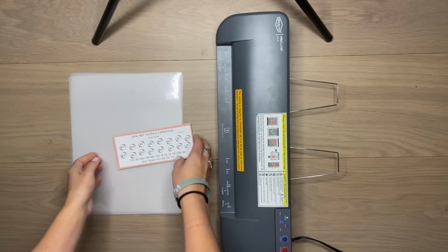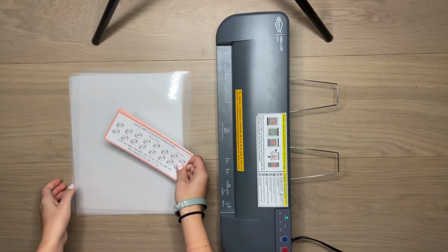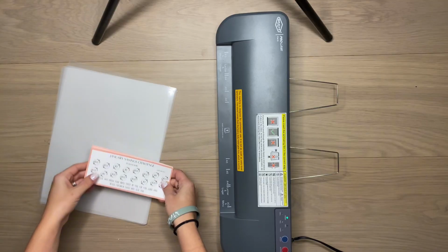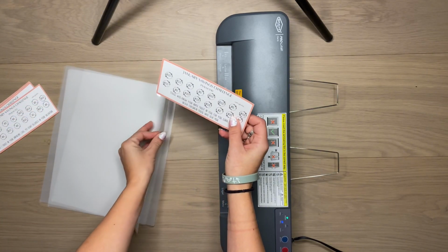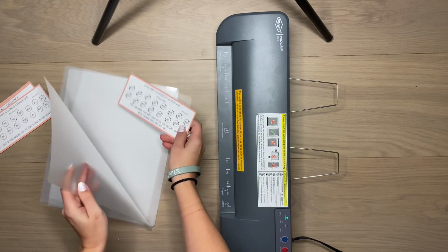There is a little blue light, and that is going to stay on once it is completely ready for us to laminate. In the meantime, I can go ahead and get all of the trackers here. I can start getting them in the laminating pouches.